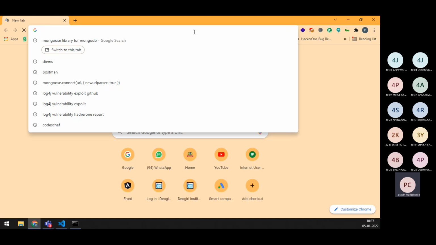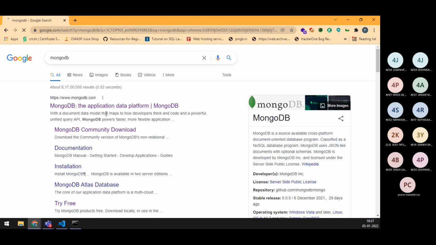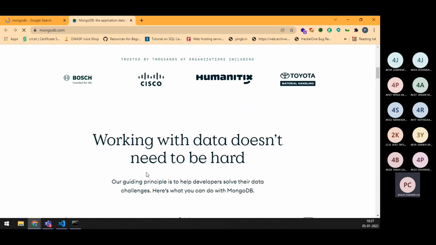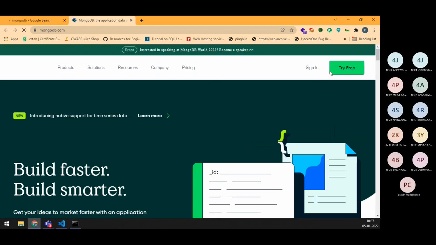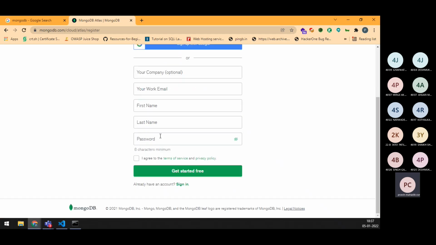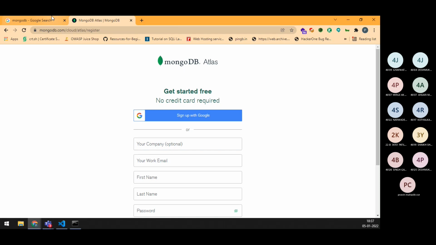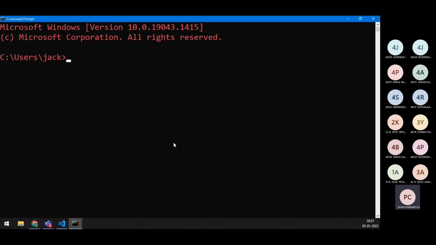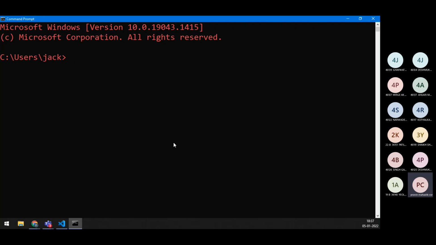If you visit the MongoDB official website, you can download from mongodb.com. It will automatically prompt you the download. You just have to open an account and you will be able to download it. In today's session, we will see how we can install it, then how we can make a connection from our Express.js program to MongoDB as well. And we will also try to perform the CRUD operations on some documents.